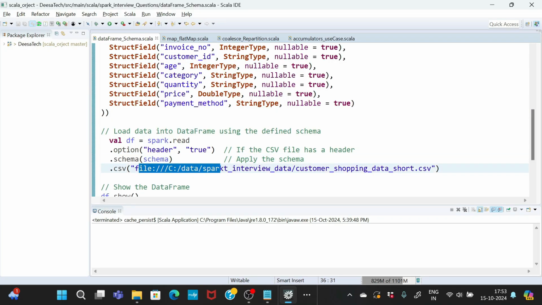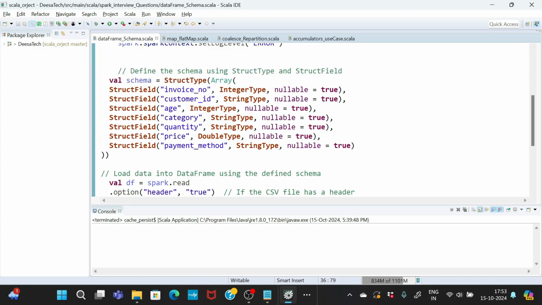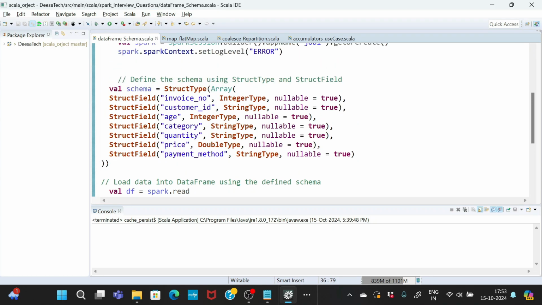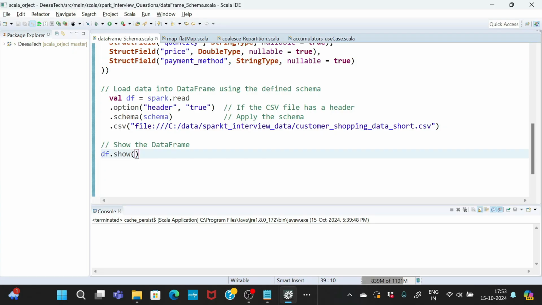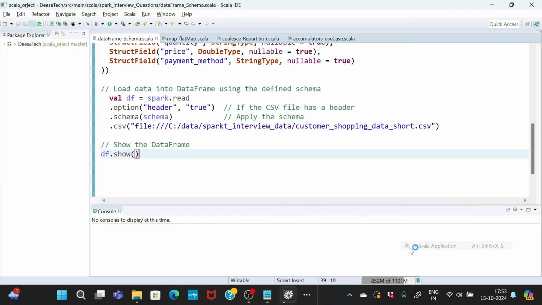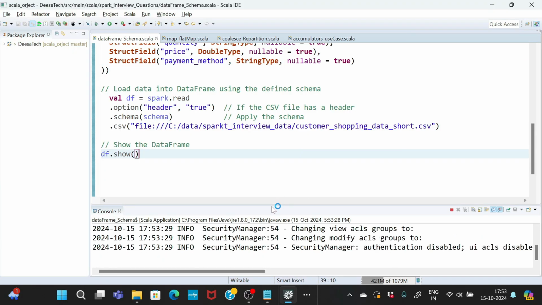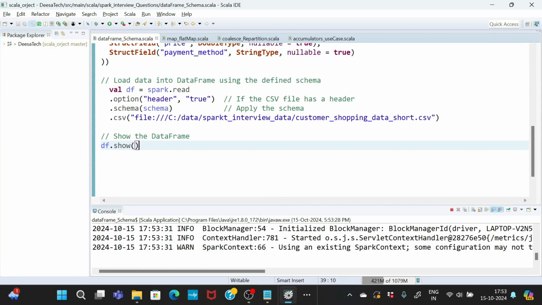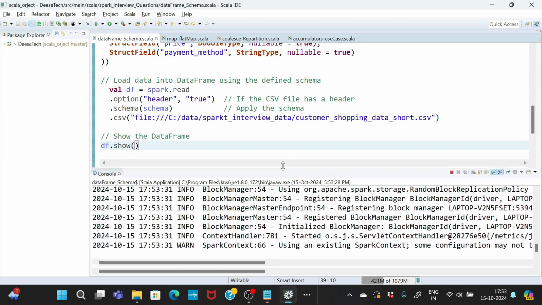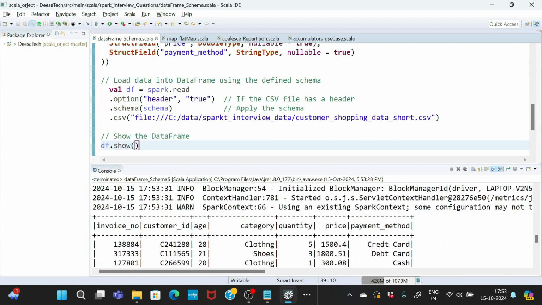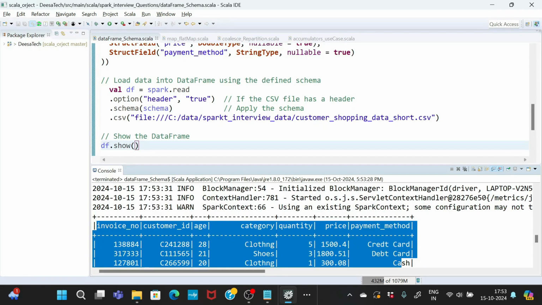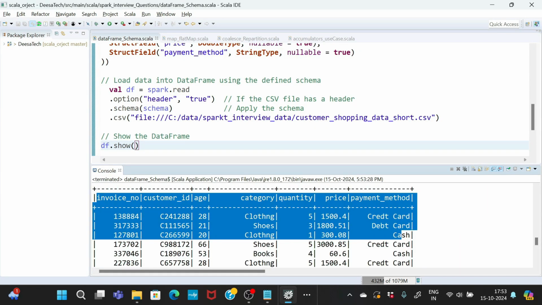Now whatever data that we have will be enforced by this schema. And then I'm showing this data. So this is how you can create a struct type or struct field schema for your data, and then you can show this data.